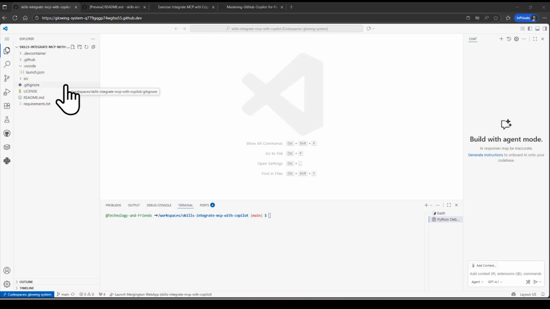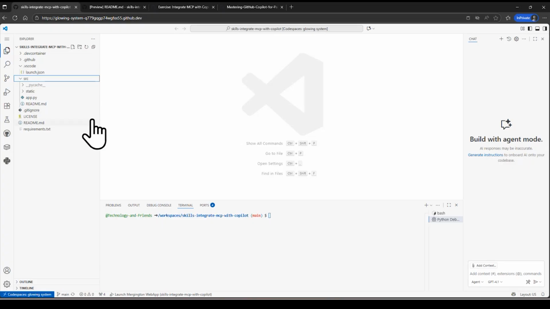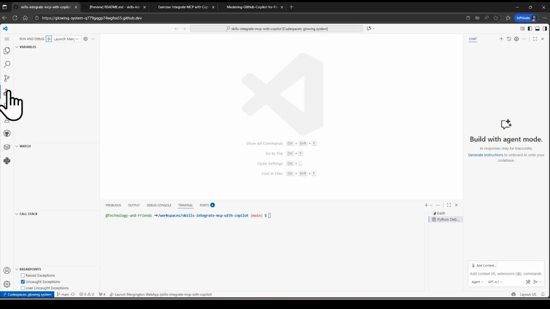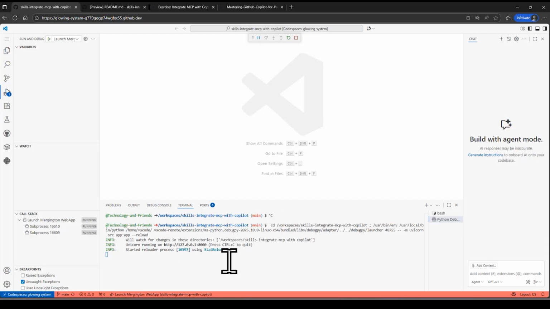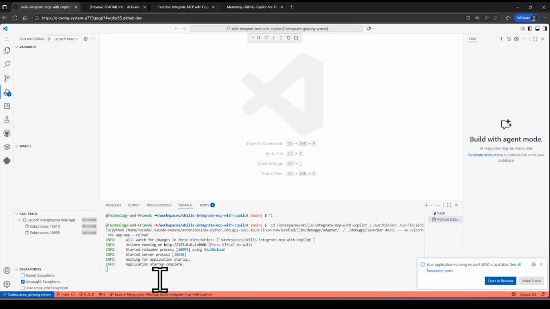You'll notice if you watch the earlier videos, this is actually a Python app that runs a web app. It's got all the source code right in here, and I can run this by going down to this Run and Debug tab within Visual Studio Code and clicking the Run button here. And it'll start up the server. It starts it up on port 8000, loads everything up, application startup complete.